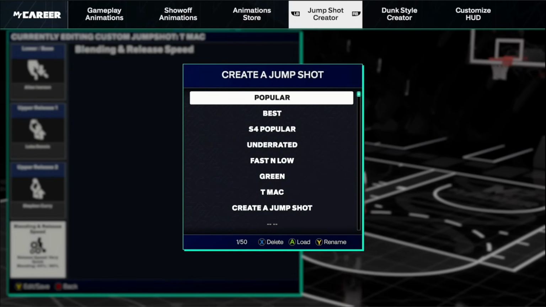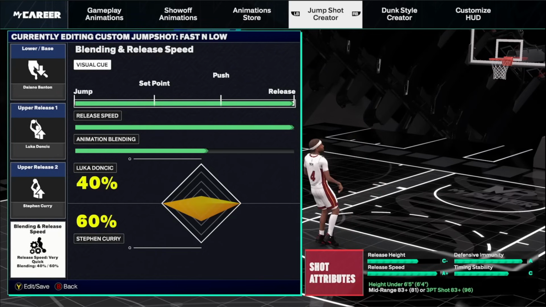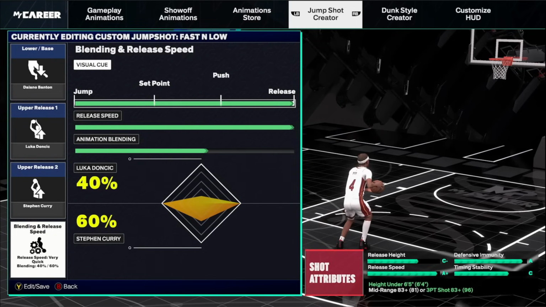And then let's get into the fast and low. This is the one that I really use, Luka Doncic, Stephen Curry, very quick. Bruh, this joint is green bean. You only need an 83. I use this on my locks. It is green bean, release speed max, and then 40-60.